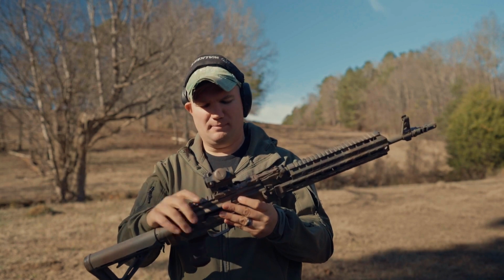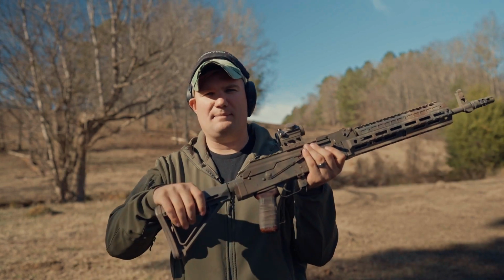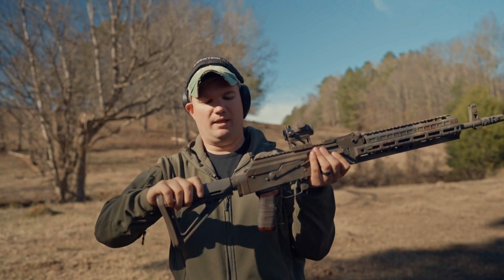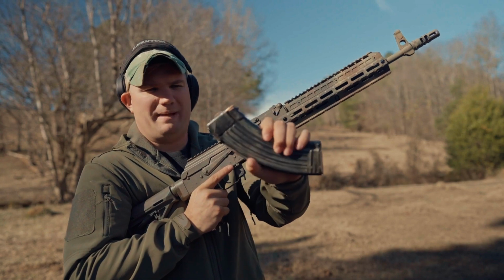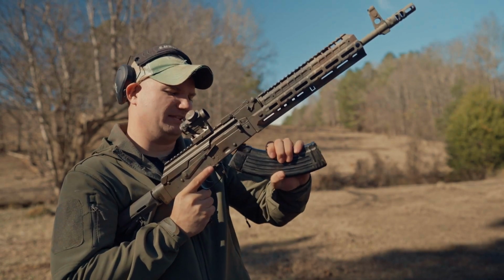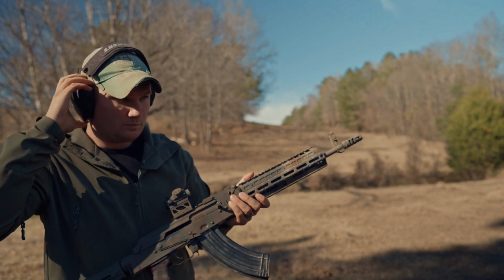I'm not sure what the optic is. I think it's some cheap optic. I think I was testing it out. And I've got an AR stock adapter where I have a Magpul stock on the back. So let's get it. Got just a normal magazine and still shooting steel case ammo. Let's get it.